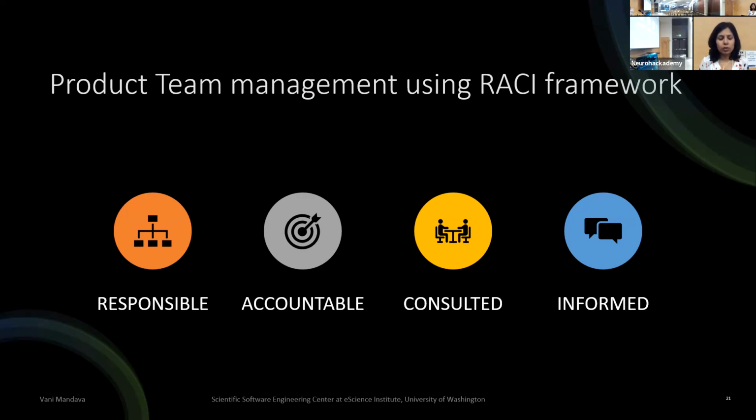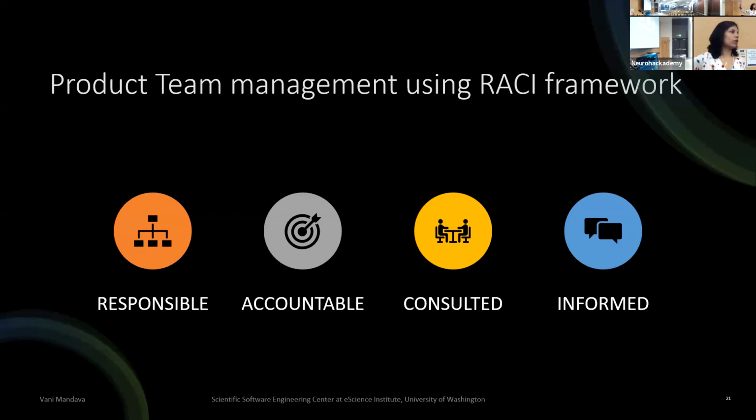Here's another tool to use in terms of product team management. Once you have that product plan, once you have achieved alignment with your stakeholders, when you are then looking at just your project team, there's something called the RACI framework, which stands for responsible, accountable, consulted, and informed. Who's responsible for executing the project? Who's accountable? Who do you need to consult, and who do you need to inform as you execute on the project? The older version of RACI was OARP: owner, approver, reviewer, participant.